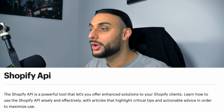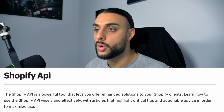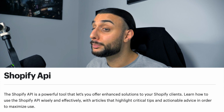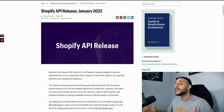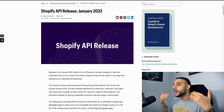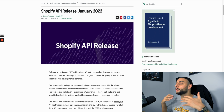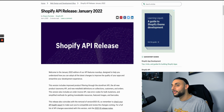The fourth massive important update that Shopify has announced in 2022 is brand new API releases. Now, for those that don't understand how this works, this is basically like the developing side of your Shopify store, the backend, the code, and the HTML. And the reason why this is important, and I'm going to be showing you a few examples now, is because it's going to allow your Shopify store to do way more things automatically behind the scenes. And the people that crush this are companies like WordPress that were just amazing when it comes to APIs, and Shopify's trying to get onto that level of WordPress, which is amazing.